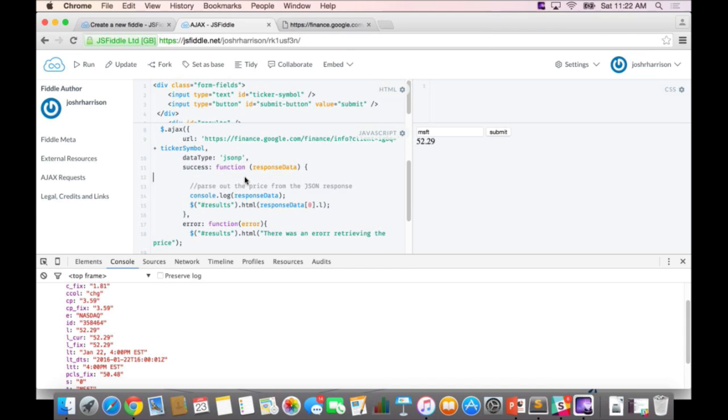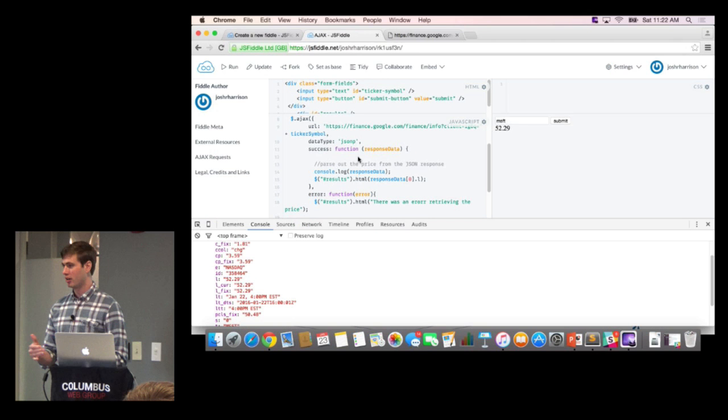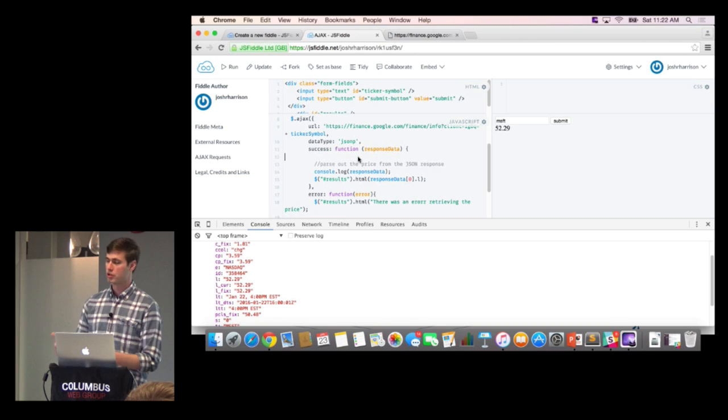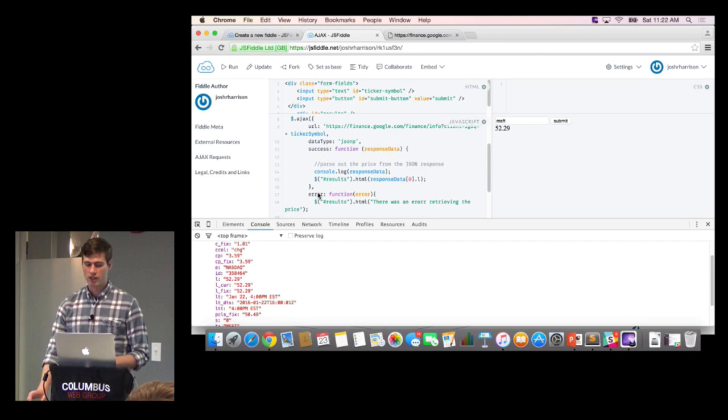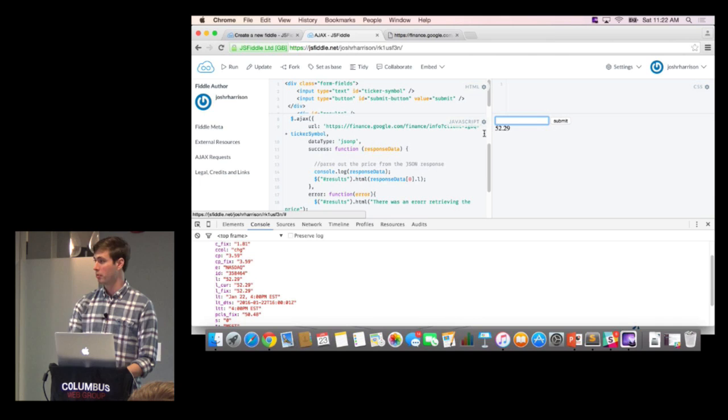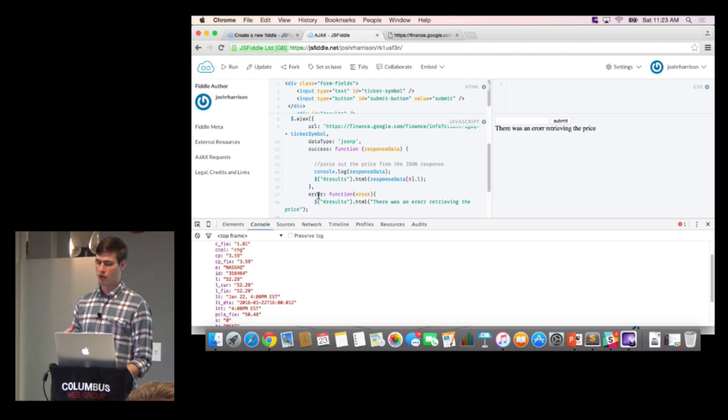Yes. And the way I figured that out is I looked up the jQuery API and what functions it expects and what functions it calls on a success, on an error. So you see this error function. In the documentation, it says this gets called when something goes wrong. So there was an error retrieving the price. I didn't pass it a parameter. The service blew up, and it threw this error function. Gotcha. So that's a way to compensate for when something goes wrong. It's kind of like that throw example we talked about earlier.